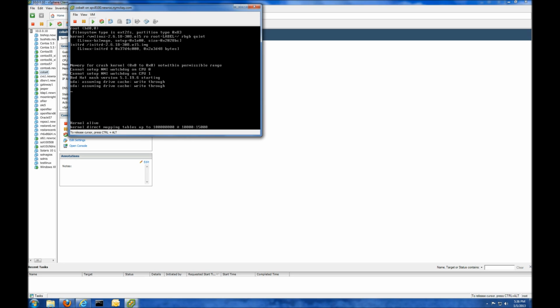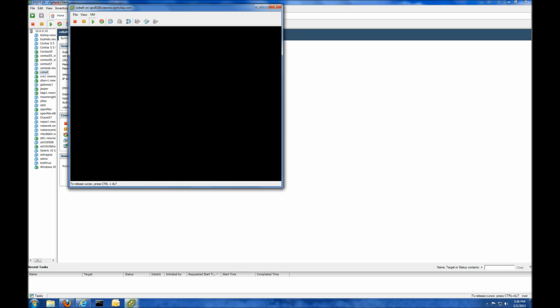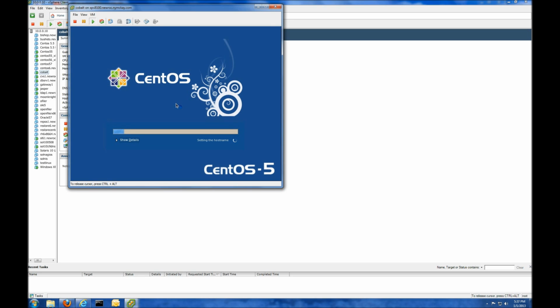Now, for any of you VMware users out there, if you've modified your boot devices, as in having your DVD before your hard drive or virtual disk, before you reboot, you may want to uncheck connect at power on.